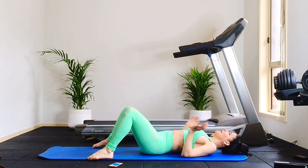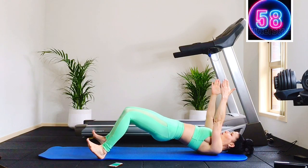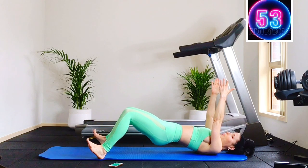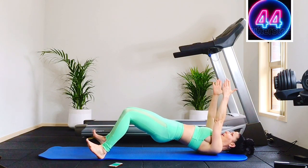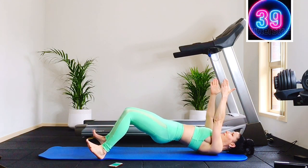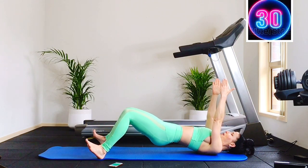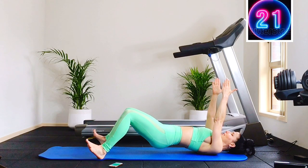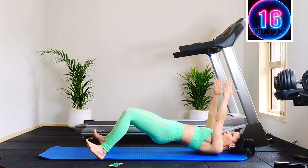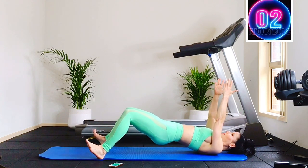Just a wide-leg hip bridge. Bring your legs with heels wide as mat, about a two-thirds bend in legs, flex feet, lift hips up, hands to sky. Begin — 60 seconds, wide-leg hip bridge. If you need help, hands to the mat. This one is great for your booty — lifting those hips right up to the sky. Squeeze your glute at the top of the range of motion. Relax your head and neck, eye gaze to the ceiling. Grind down through the heels to help activate your glute. Last bit — pulse at the top, little pulses. Staying in contraction zone.